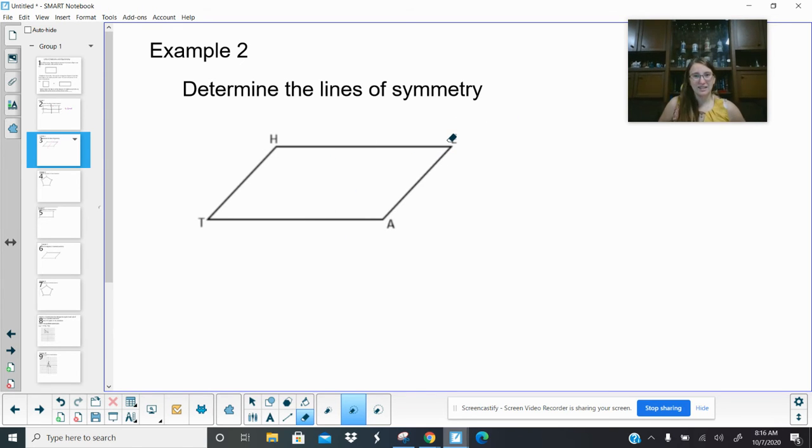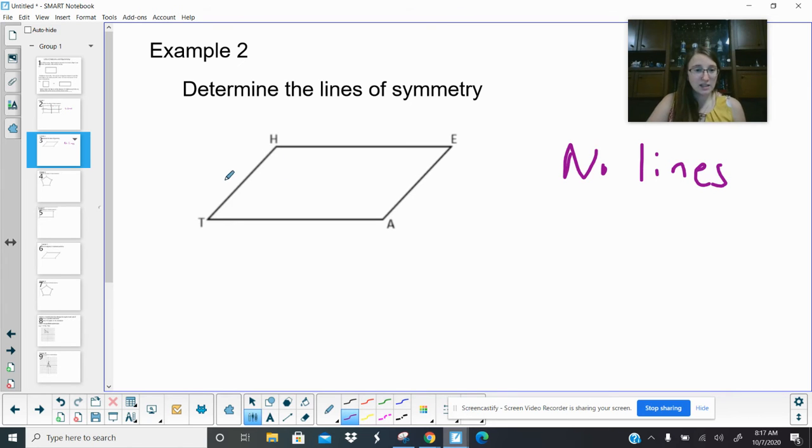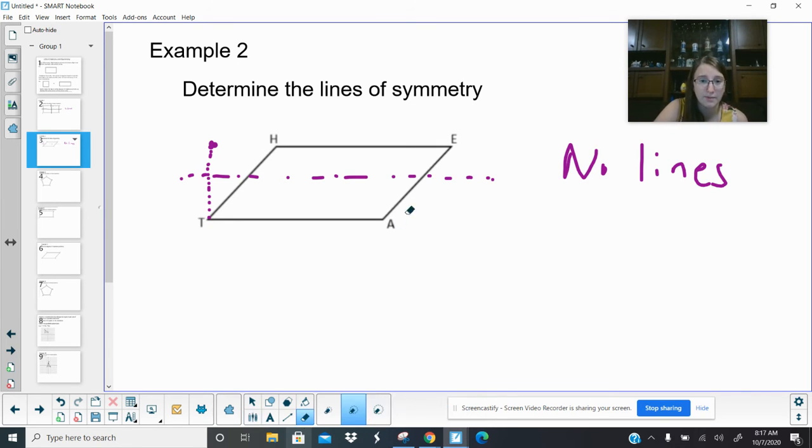Okay, so after looking at this one, we're going to talk about this. This is kind of what we would call a trick question. This shape does not actually have any lines of symmetry, and let's talk about why. This is a common one to try, but think about folding over that line. If I come up to this line and then fold over it, T is going to end up right there in no man's land. It has to fall exactly on one of the points from the shape.